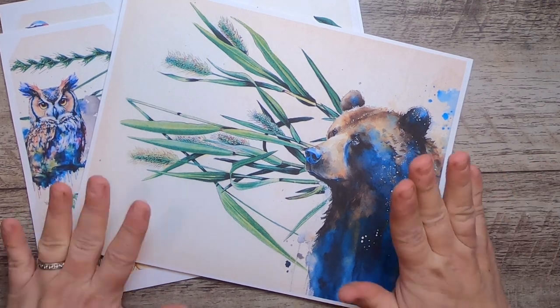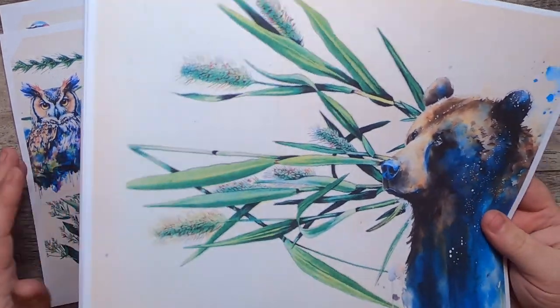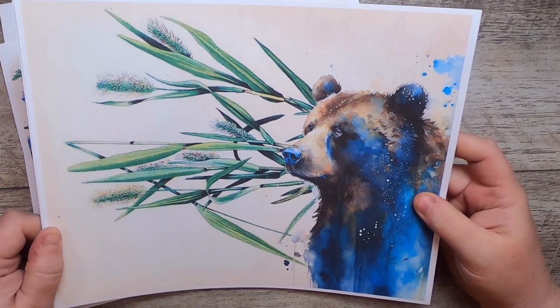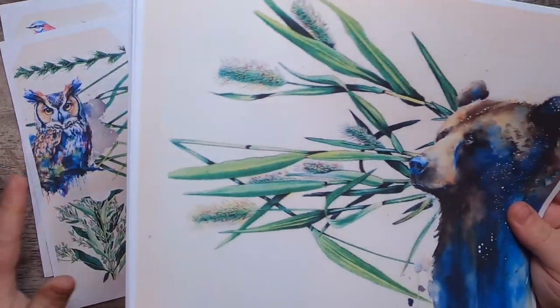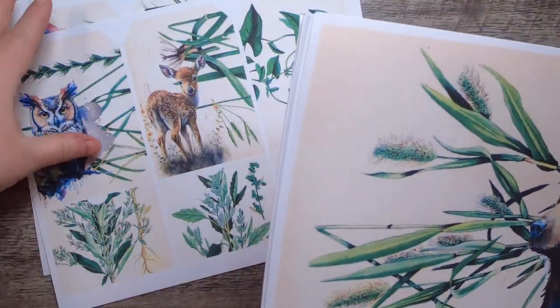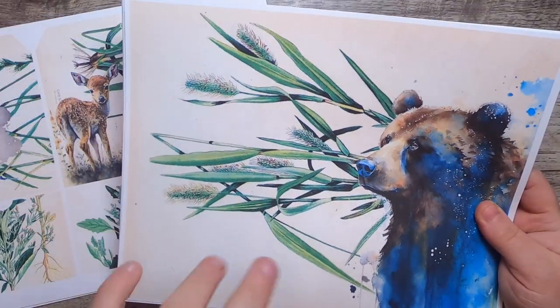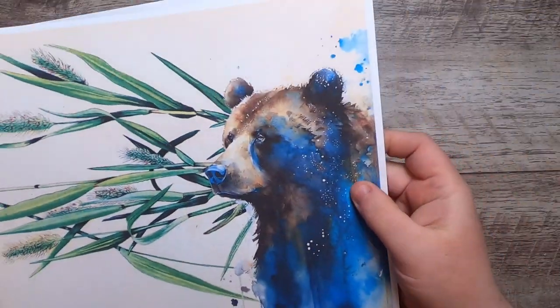I wanted to share with you my latest digital kit that I've just popped up in the shop. This is Watercolour Weeds and Wilds, and I really am happy with how it turned out. It is 12 journal pages, 6 backgrounds, 12 tags, and 12 pockets in 2 kits. The first kit is the pages, the second kit is the ephemera.